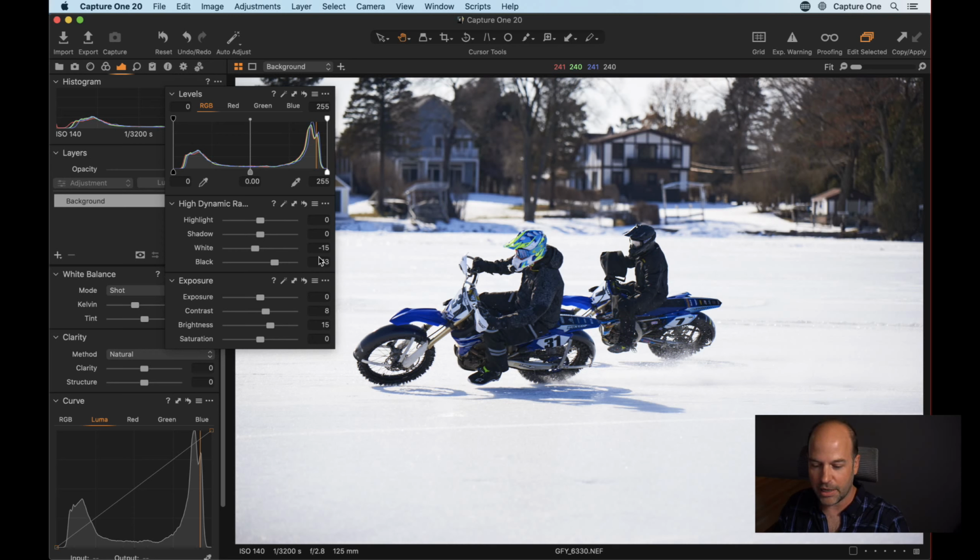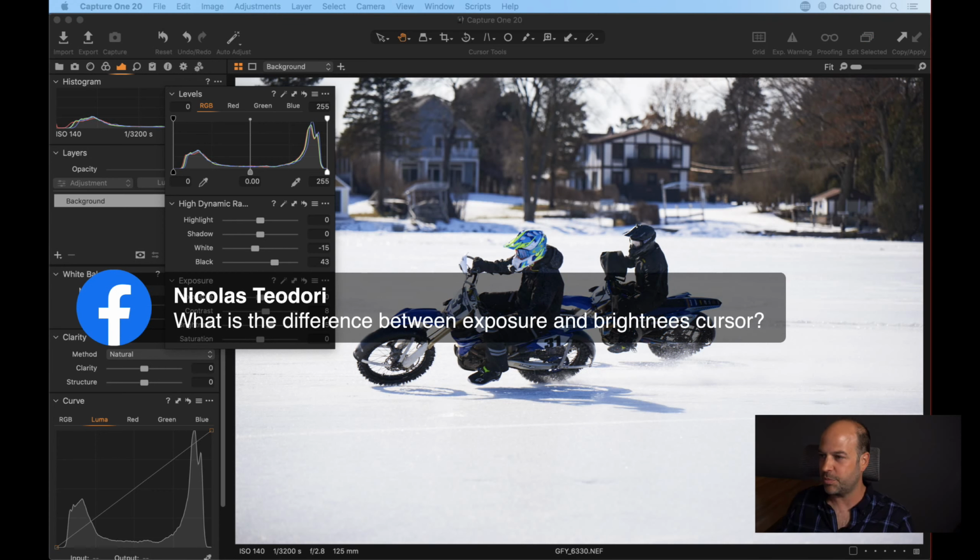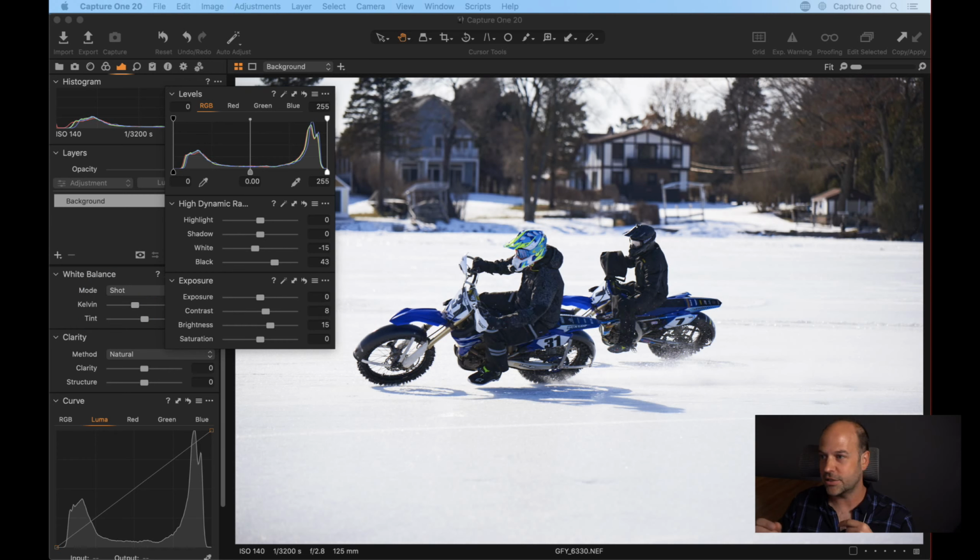Good question from Nicholas, which I've just seen. The difference between exposure and brightness. Again, all these sliders kind of interplay with each other as well, so they're quite interesting to take a shot like this and just play around with them, find something high contrast. But essentially the best analogy to make is that if you're adjusting exposure, it's the same as playing with exposure compensation on the camera itself. So it's raising everything by pretty much an almost linear amount.